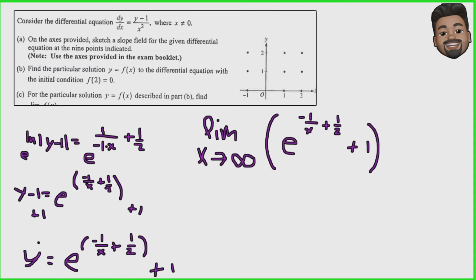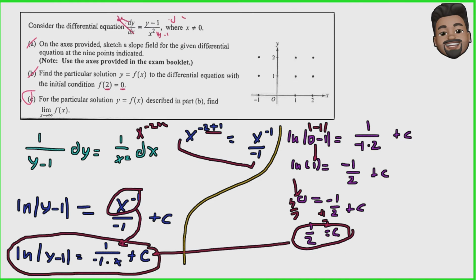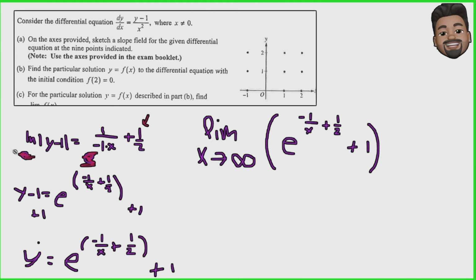Once we figure that out, we plug it back into my function. For a quick moment, ignore my e's real fast. I just take the c value and plug it in right here. You can pause it if you need to. Then I raised e to both sides to get rid of ln. These cancel. I get y minus 1 is equal to e raised to this power. We add 1 to both sides, and there is my function right here.